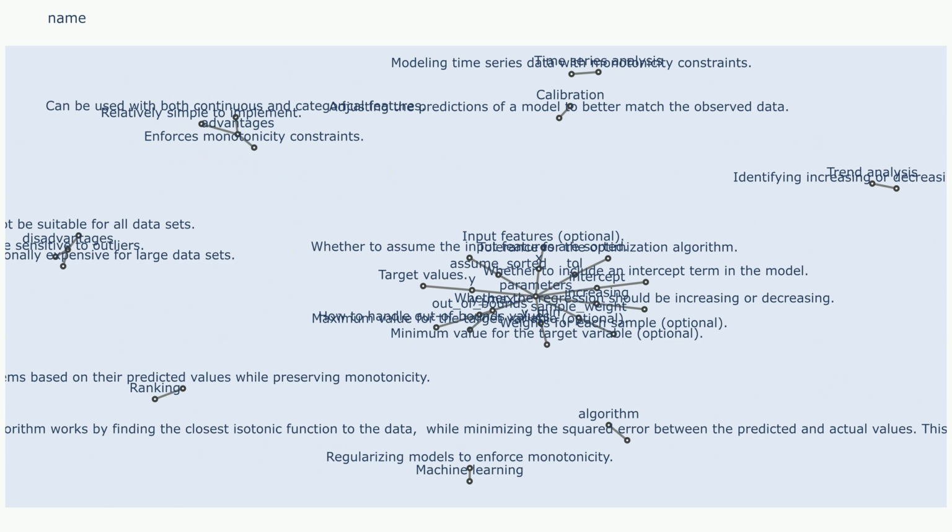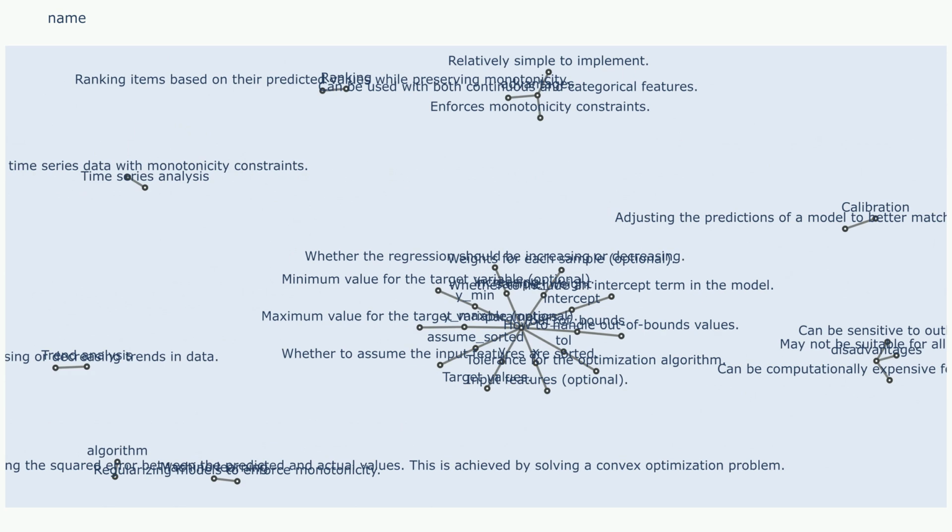Create an isotonic regression model. model = IsotonicRegression(increasing=True). Fit the model to the data. model.fit(X, Y). Predict new target values. new_X = np.array([1.5, 3.5, 5.5]). predictions = model.predict(new_X). Print predicted values.